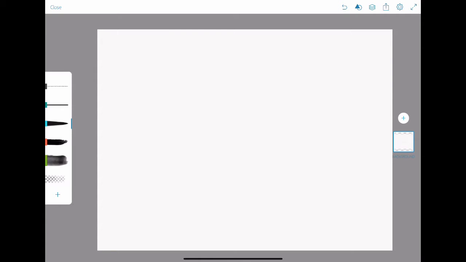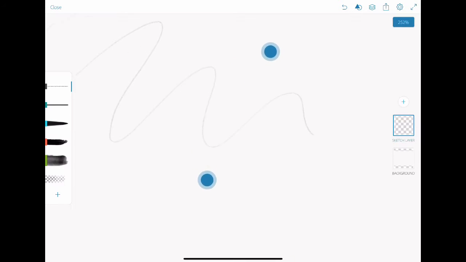We have many different brush options in our palette in Adobe Sketch. You can see there's 5 brushes listed here plus an eraser. We're going to start with the pencil tool, which is one of the preloaded brushes. You can see that the pencil tool is kind of a gritty, grainy texture, and it's very light.